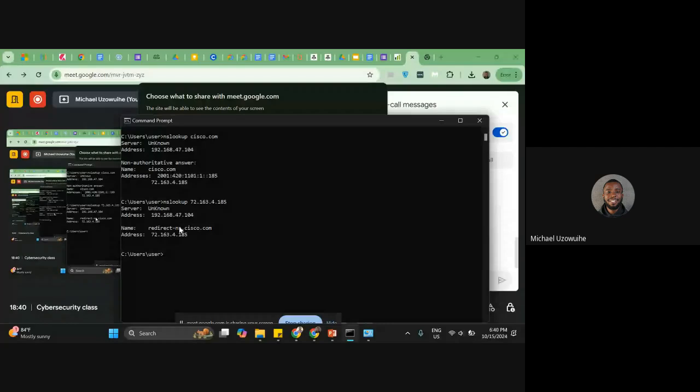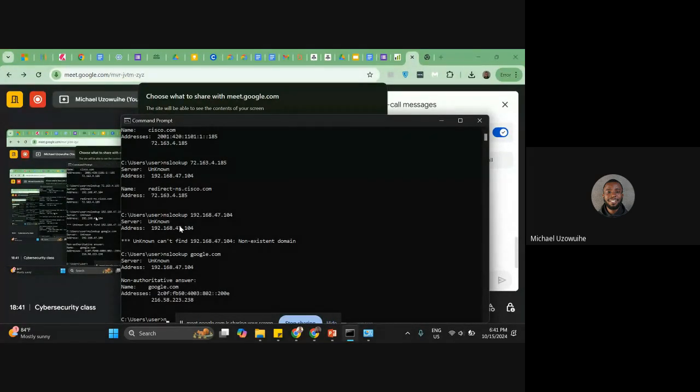If you look up the IP address, is there anyone we need to also look up with nslookup for 192.168.47.104? Okay, it couldn't find this one. Let's do nslookup for google.com.